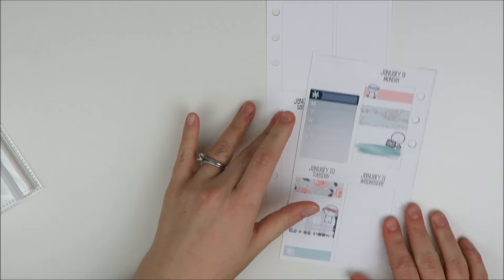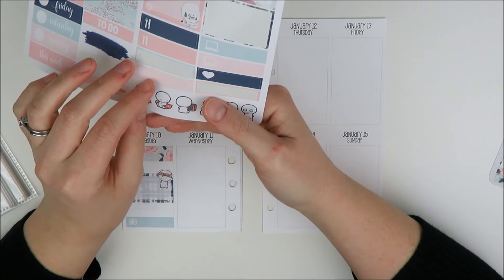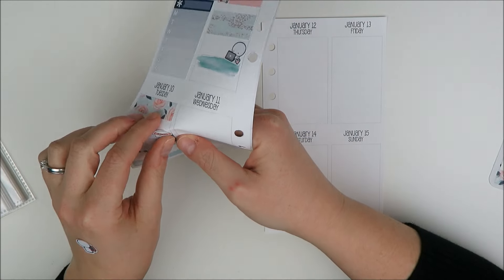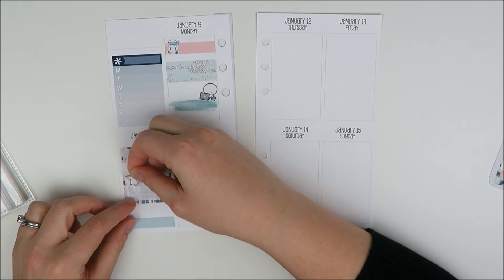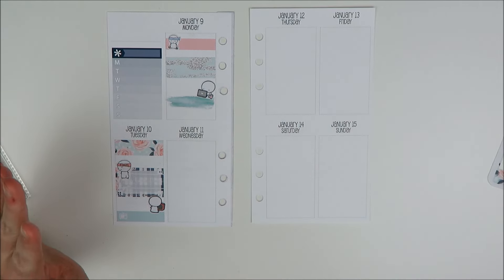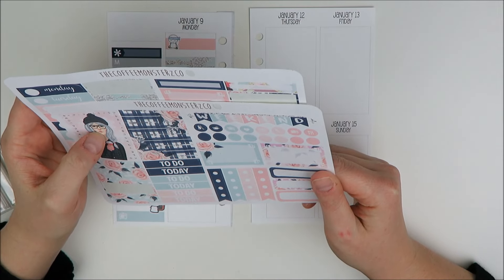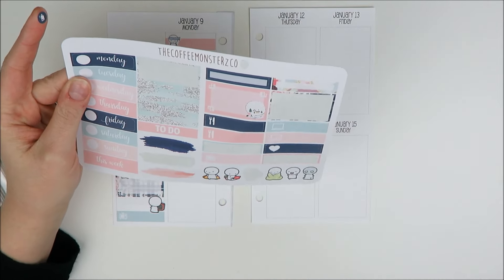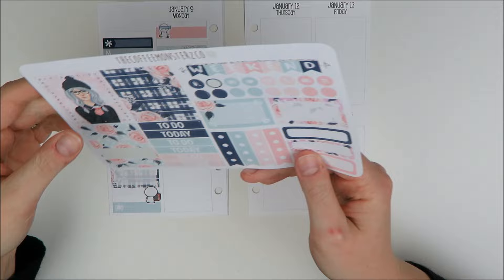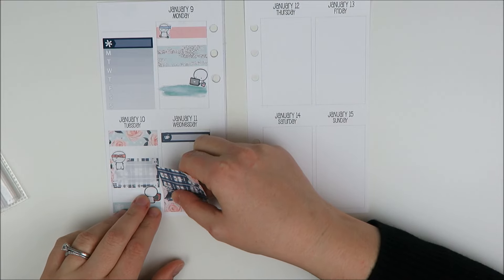On Wednesday I really don't have much planned. I know I want to get coffee that morning. I'm going to take this little TV guy because I'm watching TV that night, and shift this little emote over to the other side so they can kind of offset each other — I think that looks cute. For Wednesday morning, I can't believe she doesn't have a coffee sticker — Helen, what are you doing, you're like team coffee! I guess she has this tiny little one that works. I'm really not doing much else on Wednesday so I'm just going to take this decorative full box.